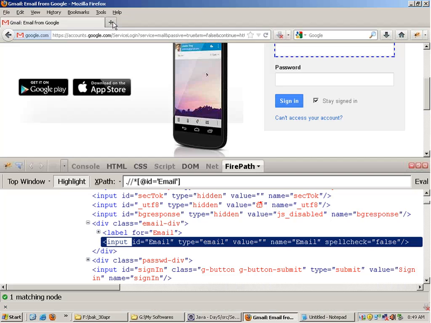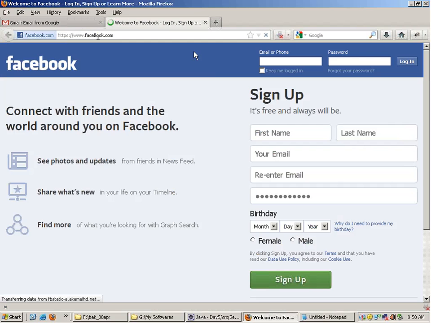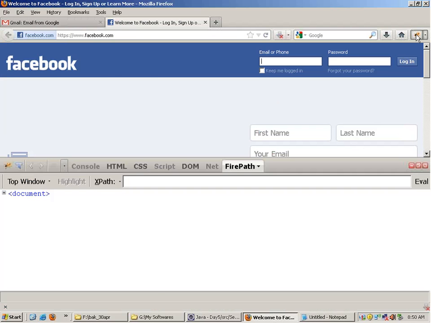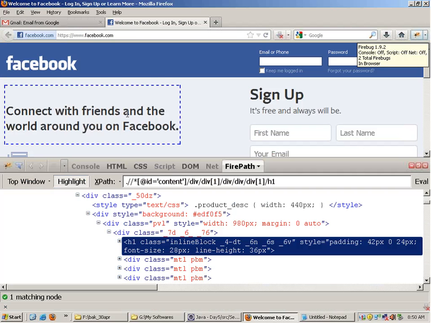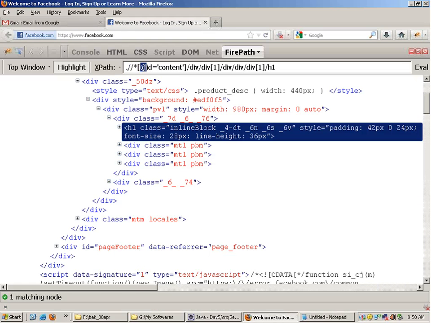A useful example for this: suppose I go to the Facebook homepage. If I look at the XPath of this text, connect with your friends and the world around you on Facebook, the XPath comes up like this. There's an element with ID content, and inside it there's a div like this.